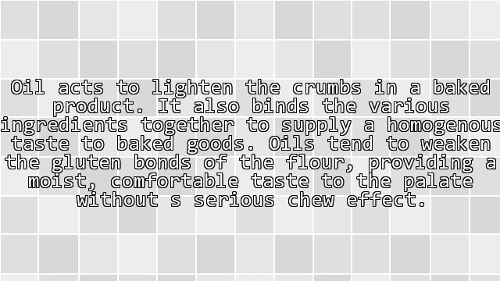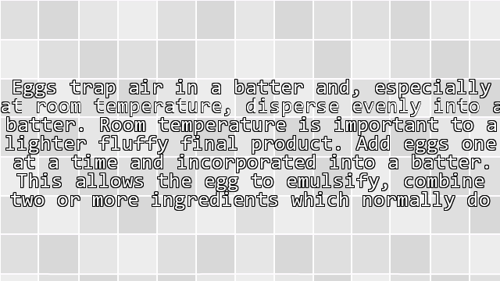Eggs trap air in a batter, and especially at room temperature, disperse evenly into a batter. Room temperature is important to a lighter, fluffy final product. Add eggs one at a time and incorporate each into the batter. This allows the egg to emulsify, combining 2 or more ingredients which normally do not mix well together.